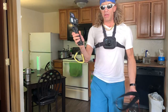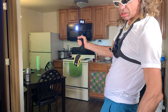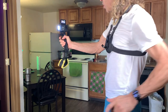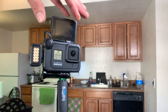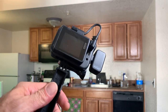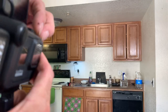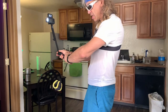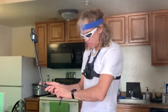Check it out. Got the new LED mod. This is from GoPro. I don't know if you guys can see that. But what it does is it basically gives you a little flip screen. So if you're blogging, you can use your little GoPro hand cam and kind of set up like that. So check it out.